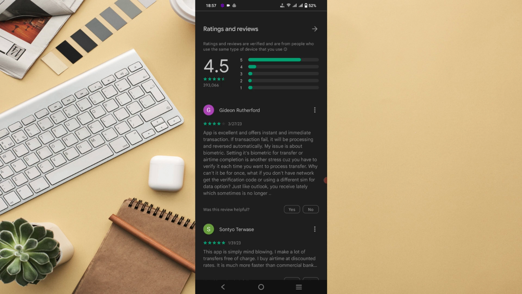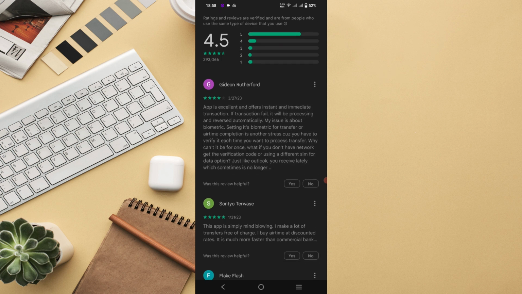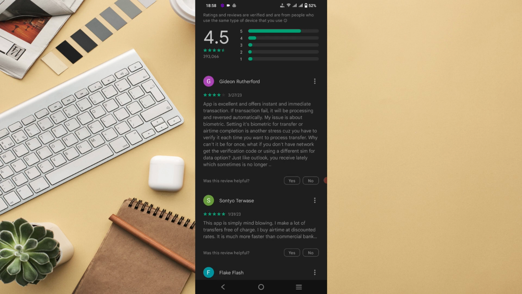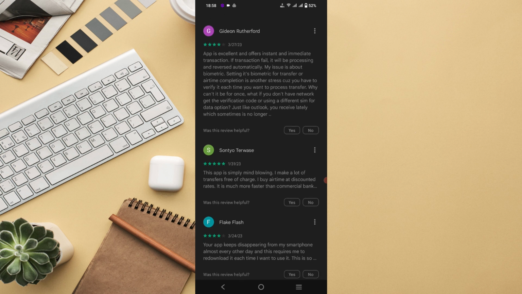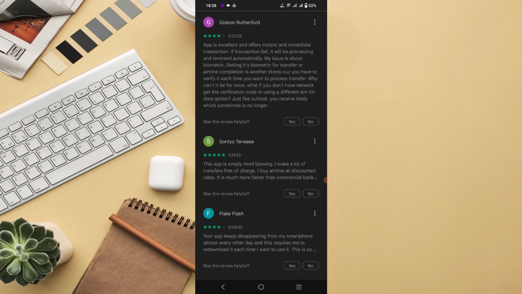I don't have any issue with this because I set it up once with my biometrics and everything worked perfectly. So I don't have to input the transfer code before I can send out money, since I opted in for the biometrics. So maybe it was on its own end or probably a network issue. I'm not facing any kind of problem like that. So I just want to walk you through what people are saying about the app, then I'll walk you through how to borrow money from the app.